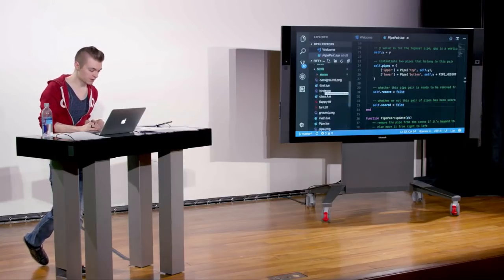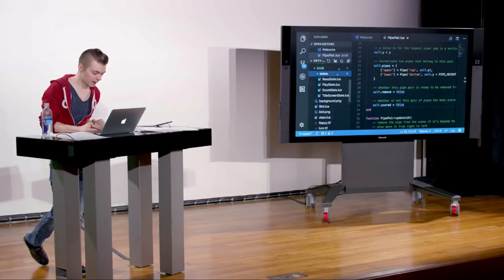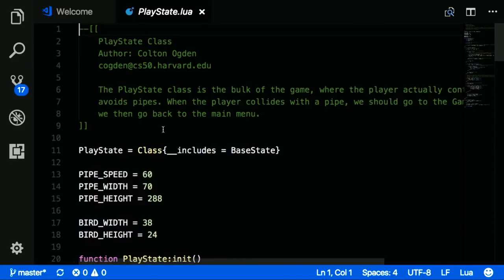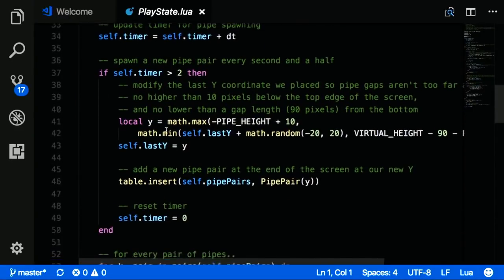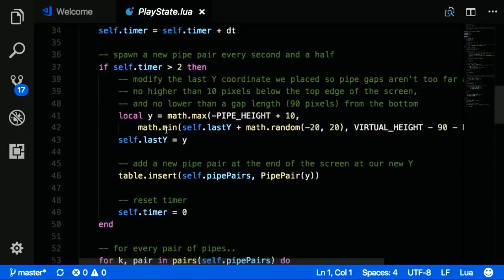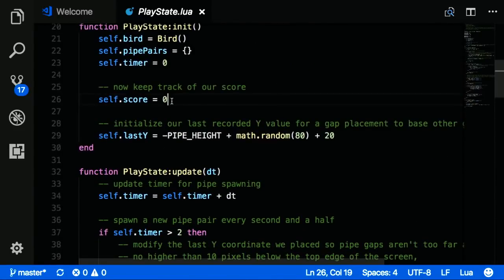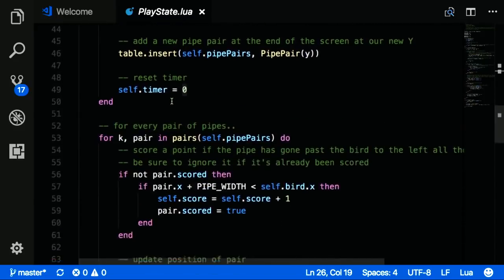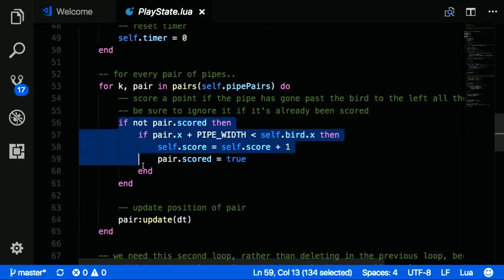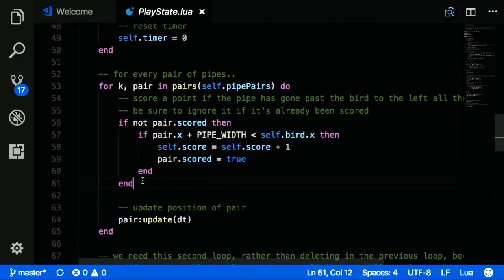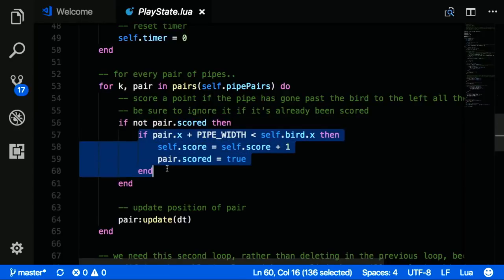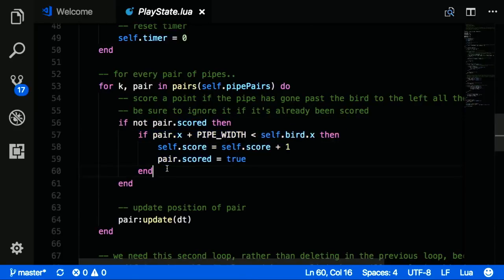And in our play state, we can see that we've added a point. If we go to our play state, line 26 is where we actually keep track of our score: self.score gets 0. We're going to go down to line 56. For every pair, if it's not been scored yet, because we don't need to calculate this if it's already been scored, we should ignore it in terms of scoring once it's been scored.